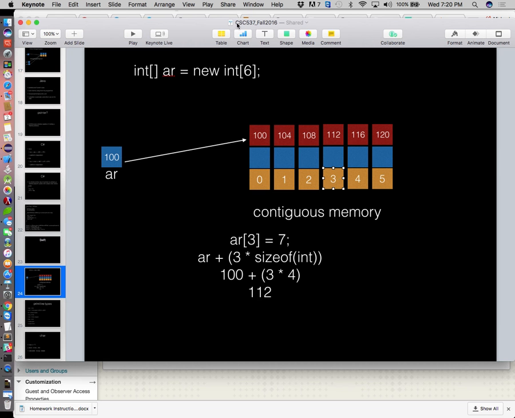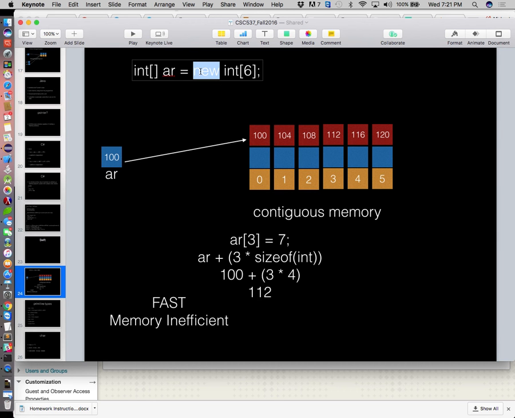Okay, so two things we want to remember about arrays. They're fast and they're memory inefficient. Because when we said, hey, I need a plot of land big enough to hold this many of those guys, that means this real estate agent had to go out and find me 24 bits of memory next to each other.